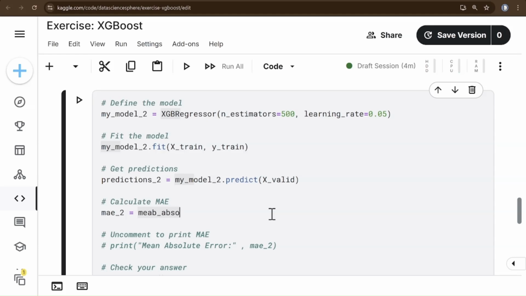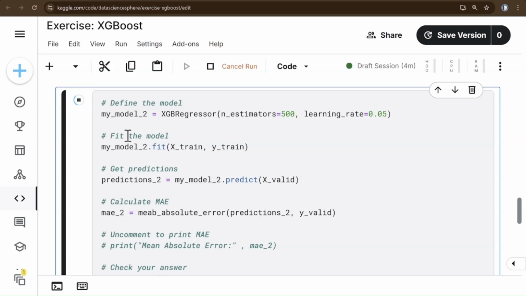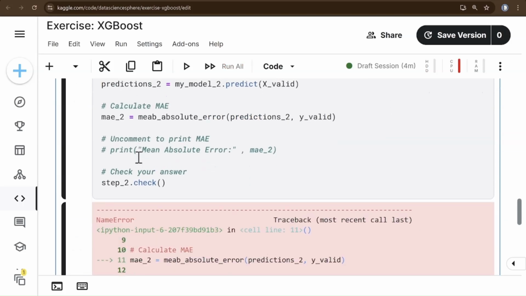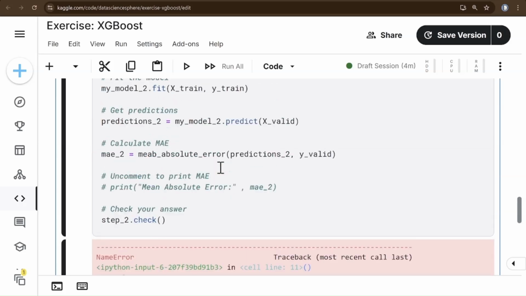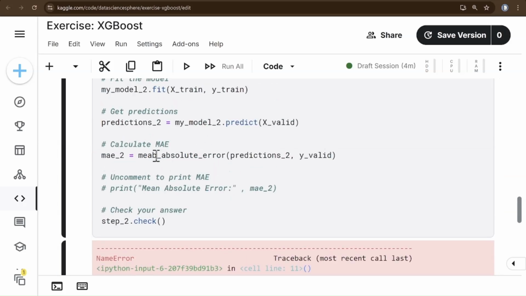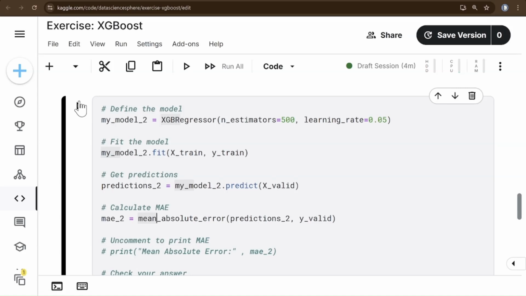Mean absolute error, and we are passing the predictions done by model and our y valid. Okay, so fine, let's run this. Okay, mean absolute error.